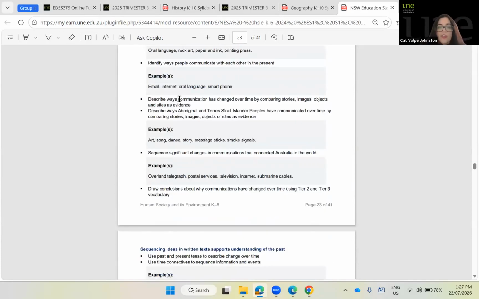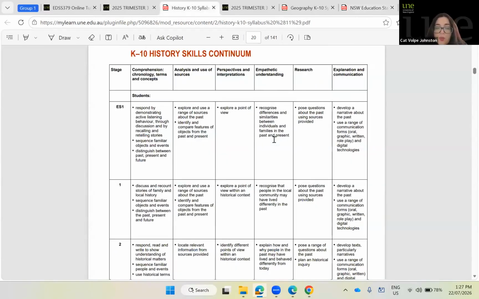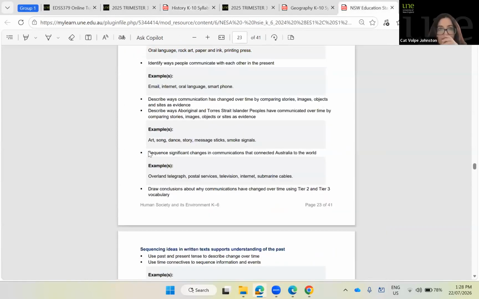So in some ways, it's probably better in this syllabus because it's explaining where you need to be teaching the sources and in what content areas. Whereas the previous syllabus, there was a table, and you were looking at the content and finding opportunities to teach the historical skills. So, you could hold on to the table that we just had a look at here and just remember that these skills are very important in history. But at least the syllabus now is supporting where that can be actioned.